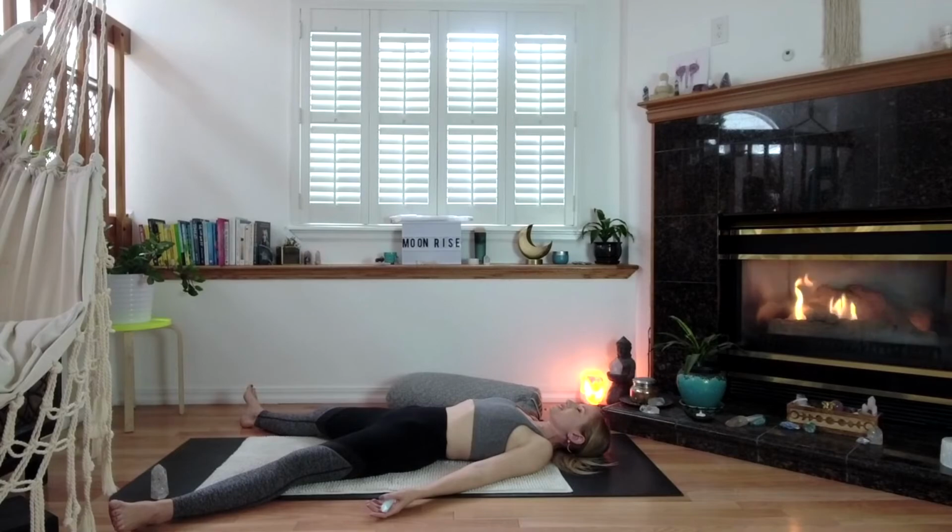In this Shavasana today, if your thoughts wander back to the busy day you had, to the to-dos for tomorrow, just allow yourself to come right back to the present moment by focusing on your breath. Lengthy inhales and exhales, just allowing yourself to be here.